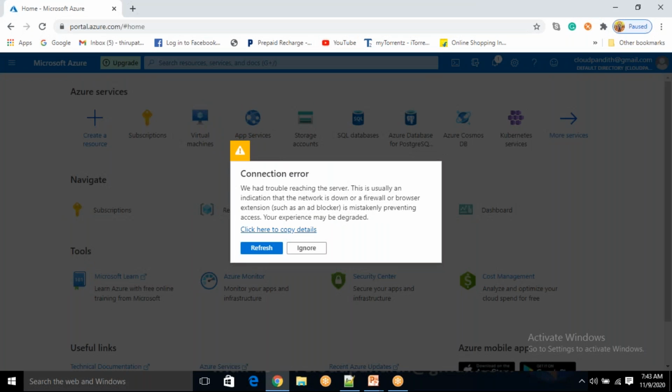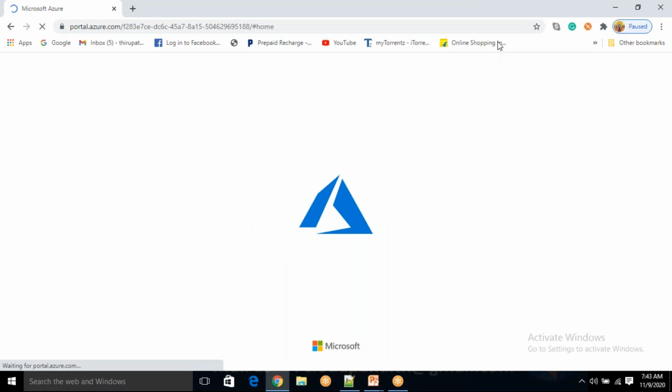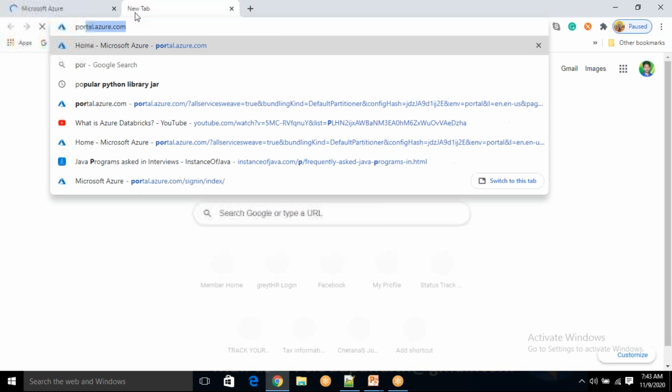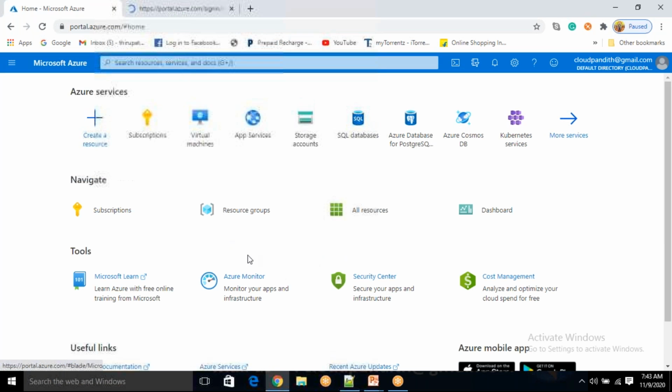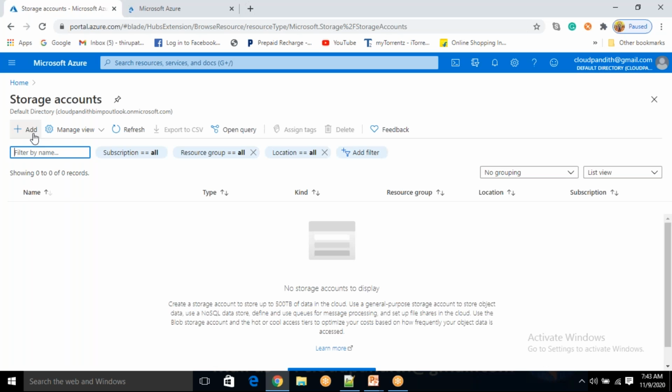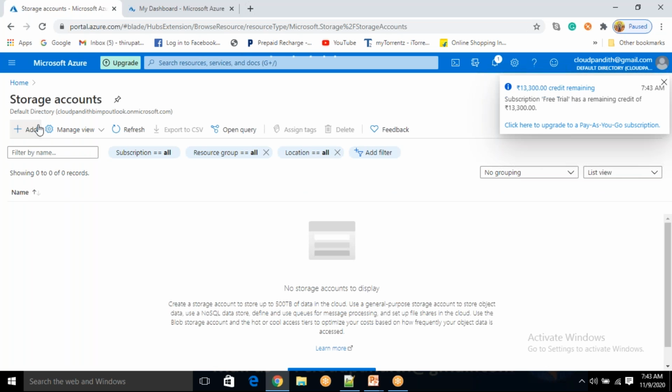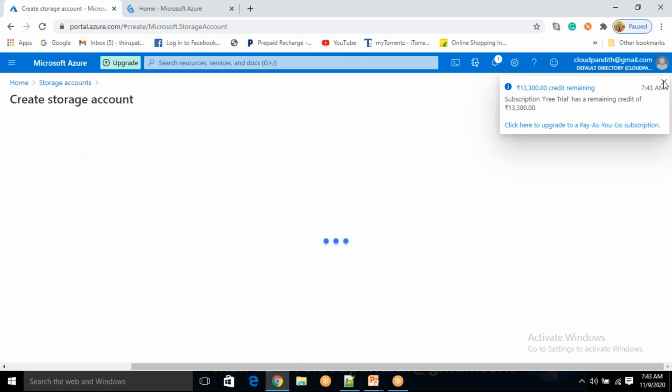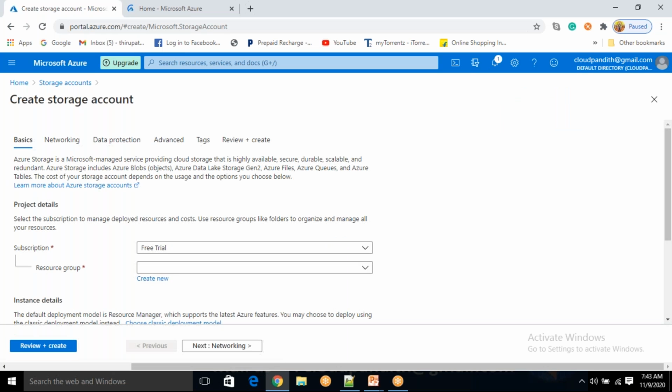Let's click here, click refresh. I will open the portal in two different tabs, you know why. I want to create a storage account. First, click on storage account. Click add storage account. Create.